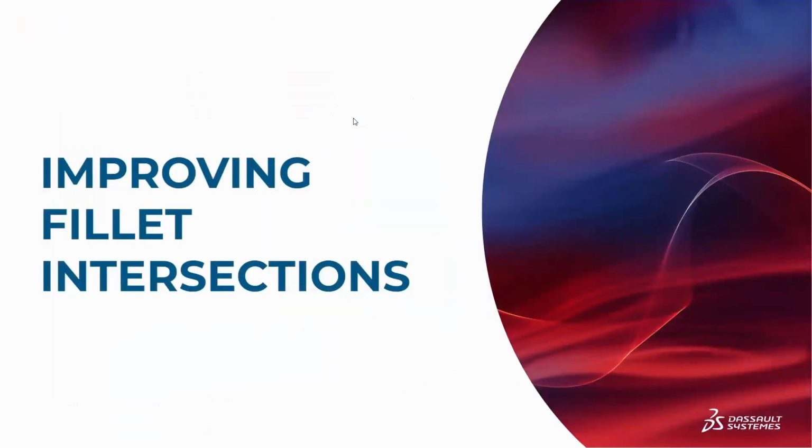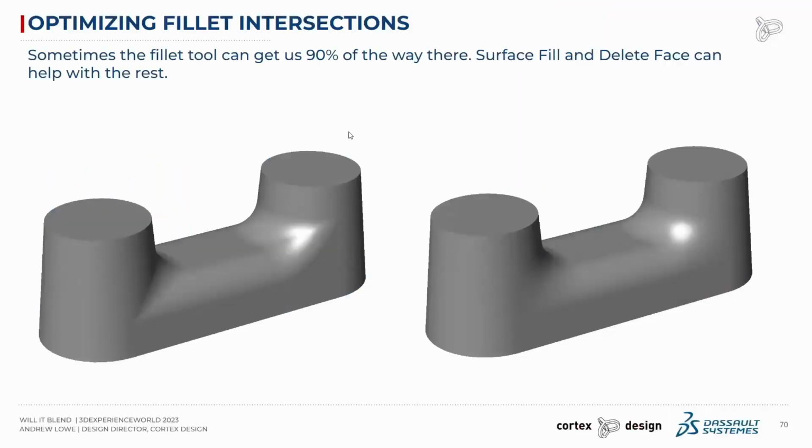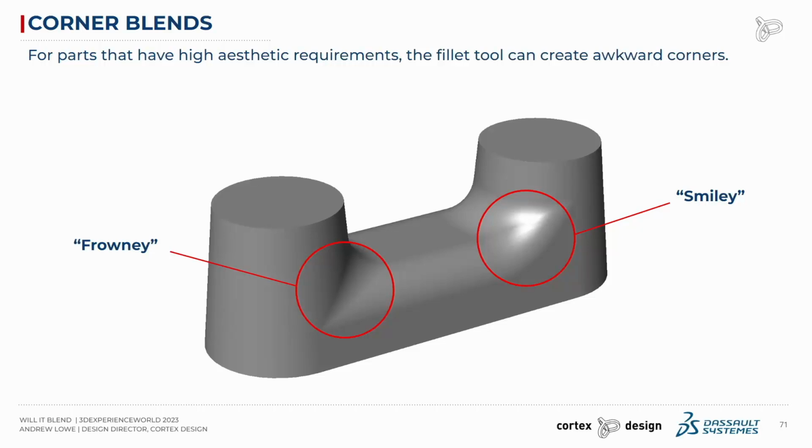So I want to touch on this technique, but for aesthetic considerations. In this example, I have two different fillet intersections. One looks better than the other. The one on the left, I can very clearly see where those different fillets are ending. In the example on the right, the fillets more seamlessly blend out. And the way that this has been done is with the split line tool.